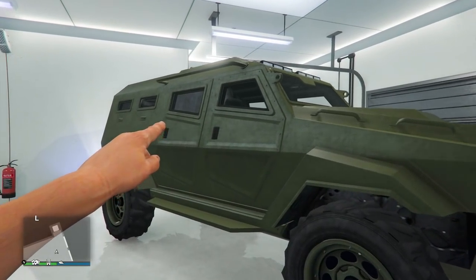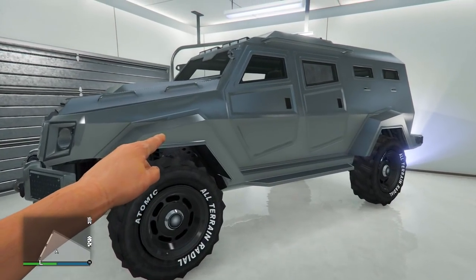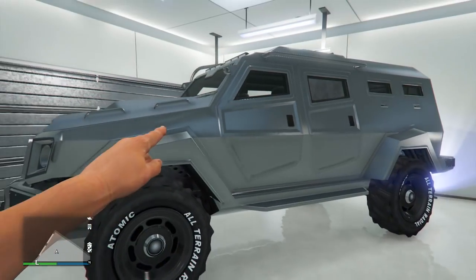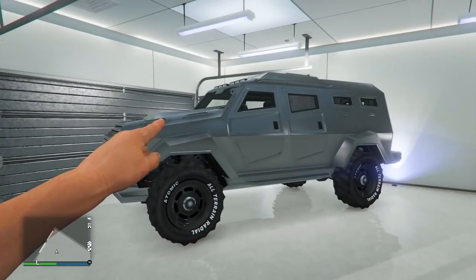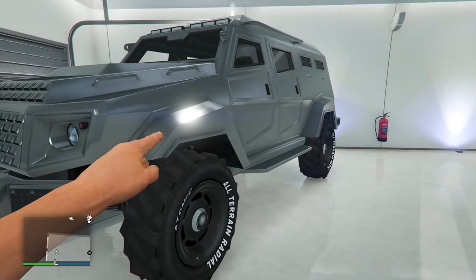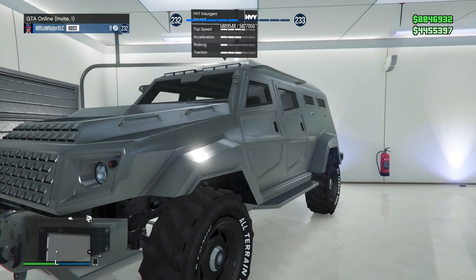So I've got this one right here, which is like a matte olive or forest green with the forest green wheels. This one is like a chromed out version. This one is just a giant eyesore, but that's kind of what the Insurgent is, just big, mean, and, you know, very powerful and stands out. So those are my 2 Insurgents right there.